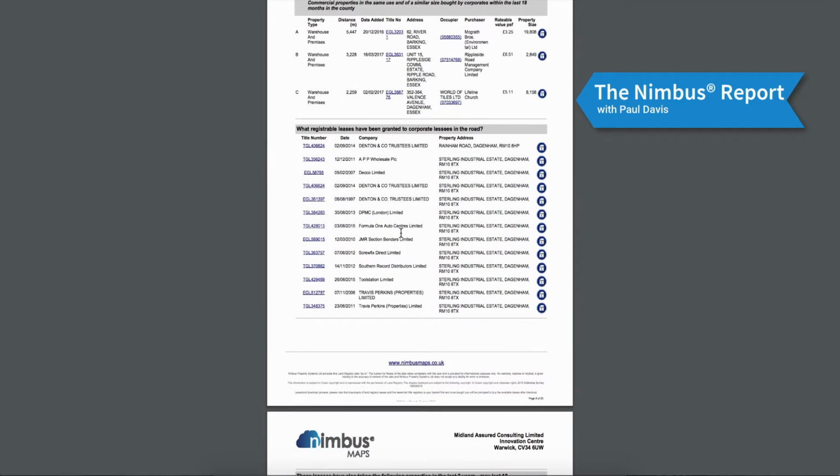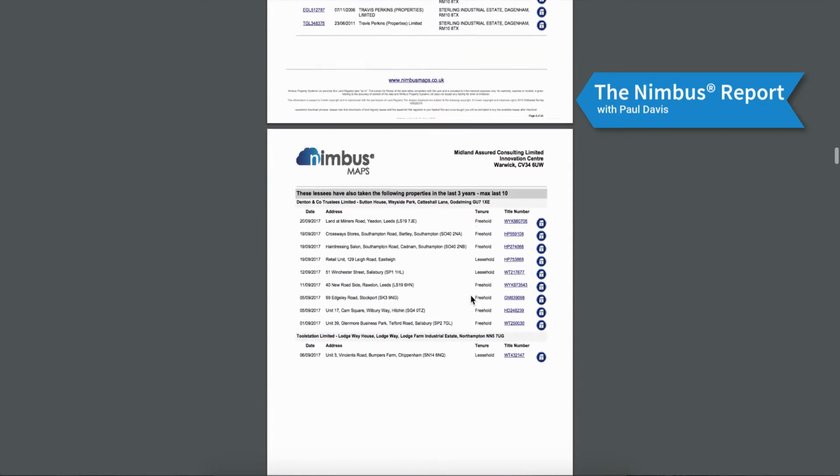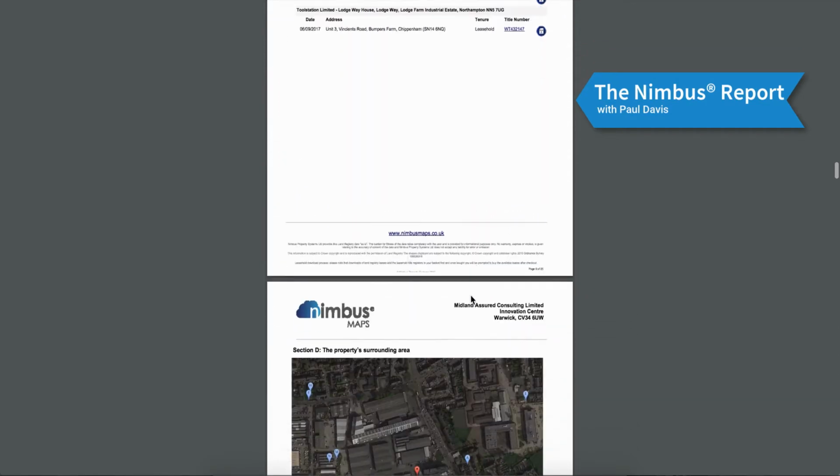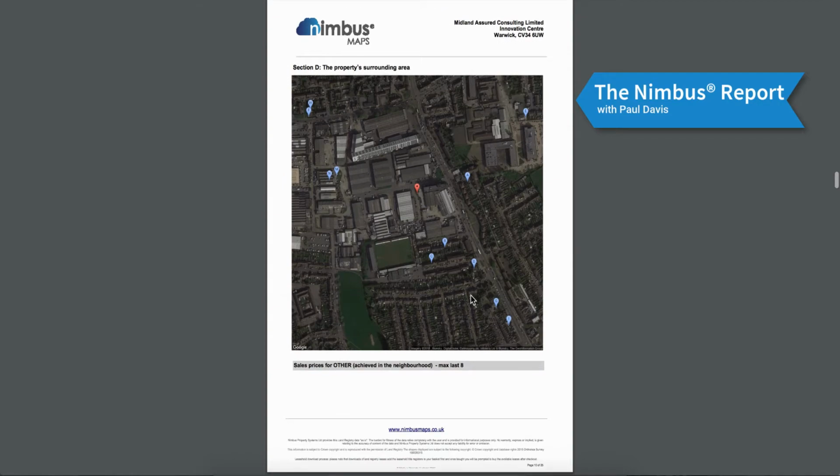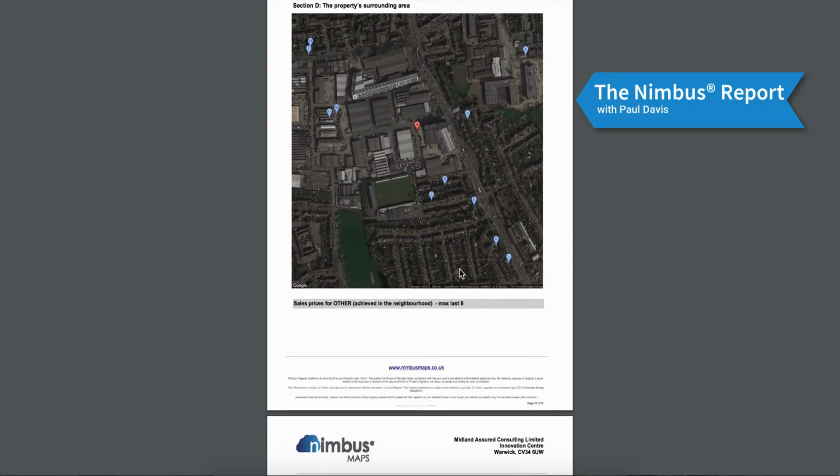And it also shows us any leases that have been granted nearby and the dates of those. So, Screwfix Direct have taken a lease nearby, and I can link through and see that, or I can go and buy a copy of that lease itself directly through the platform, and same with Toolstation and Travis Perkins and all that sort of stuff. Just below that, it shows us what those businesses have taken elsewhere and gives us chapter and verse on that, together with information around any other properties that have sold nearby.